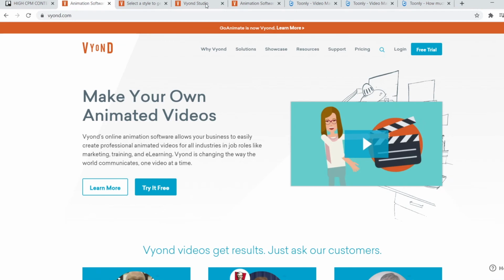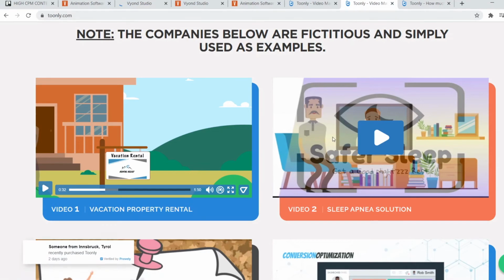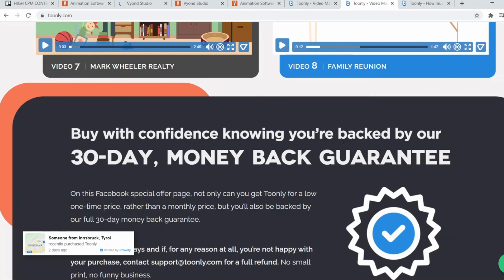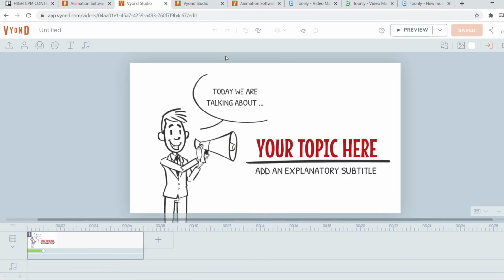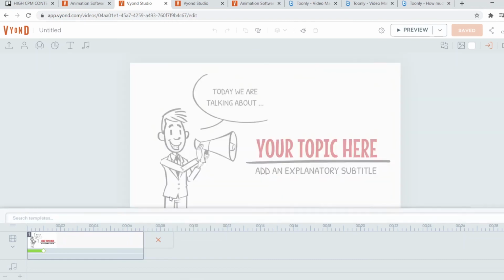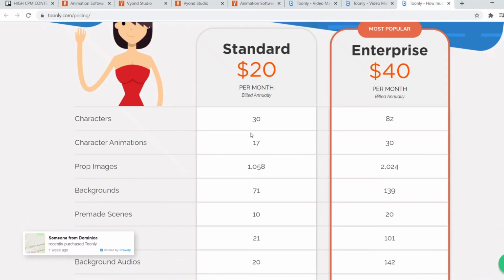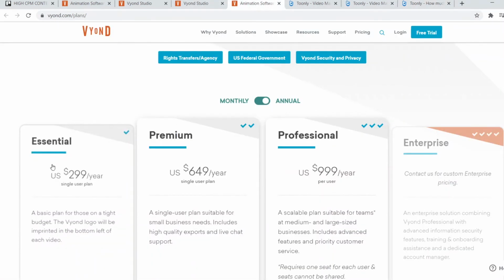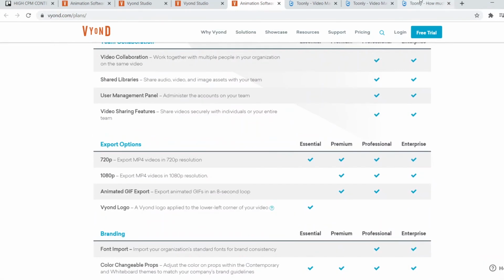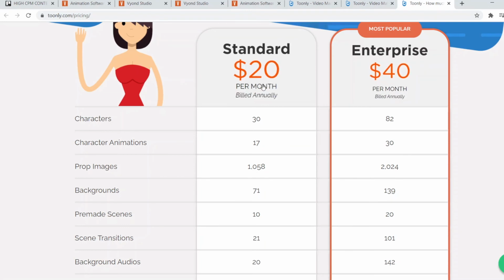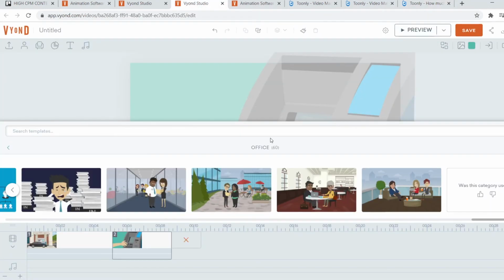So Vyond also has the whiteboard animation style, which I'll show you right now. Toonly doesn't really have that, as far as I know. You can see none of this stuff is previewed on here, although they do have really good animations. So it kind of just really depends on what you're trying to go for, what you're looking for, and your budget. In terms of pricing, if you pay annually for Toonly, you're probably cheaper off. It's going to save you like $50 compared to buying the essential plan on here, but you kind of do need premium because you're going to need 1080p. So yeah, in terms of pricing, I would say Toonly wins. In terms of like the features, I would say it's a draw.